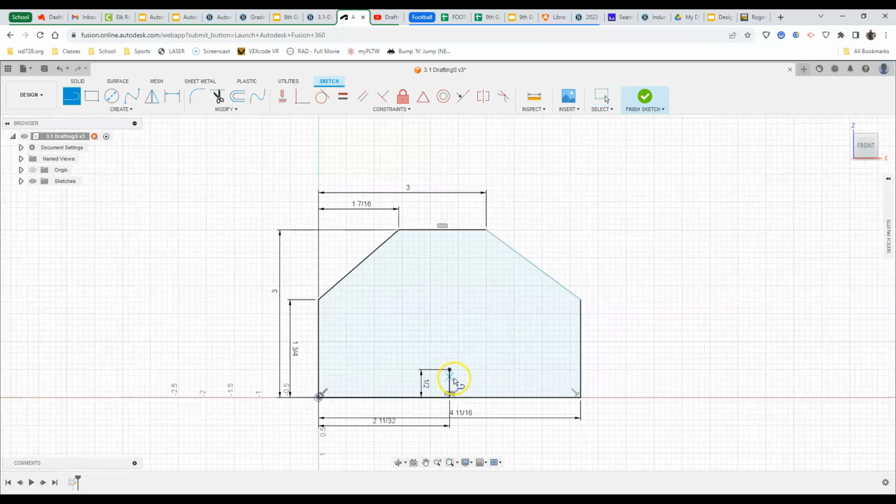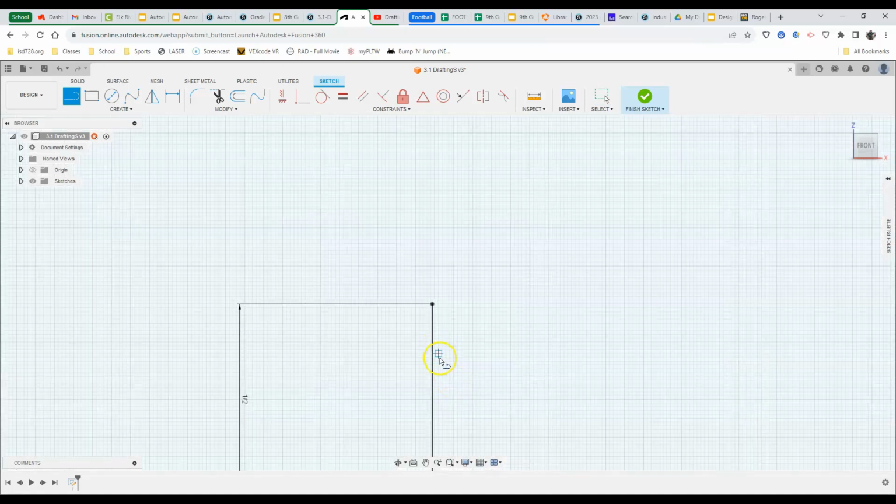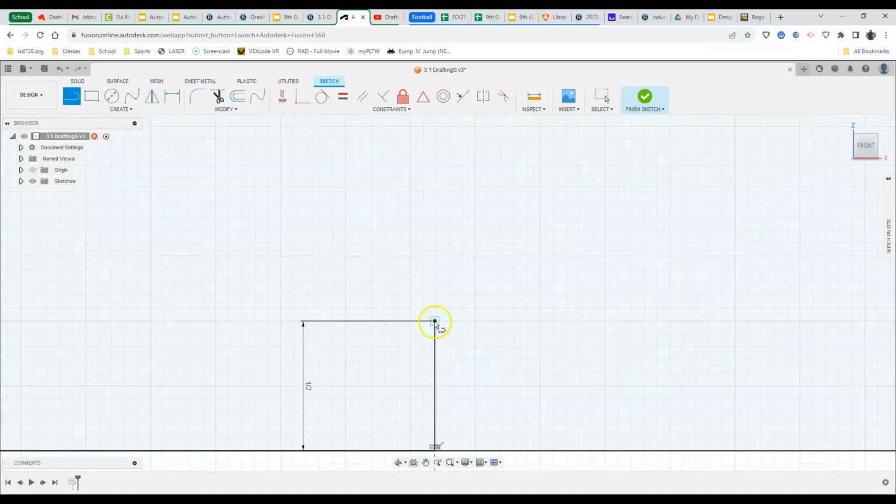Line tool, I'd zoom in just a little bit so you can see what's going on, because otherwise it's kind of a small dimension. Click, slide to the right, 1/16, enter. Line tool, click, slide to the left, 1/16 dimension. Go to the bottom portion of that tooth and do the same thing, where we use our line tool to click, slide to the right. It's 1/2 of an inch overall, so 1/2 of a half is 1/4.